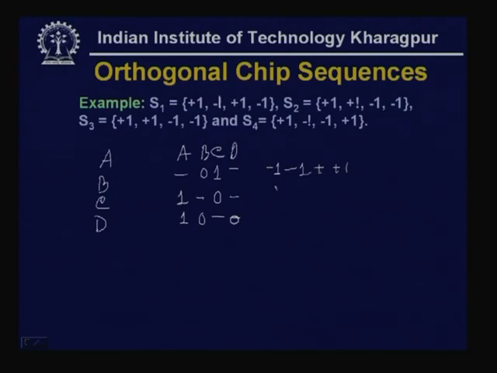Then you have to add with that, that is for C it is plus 1, plus 1, minus 1, minus 1. So if you add them, it becomes 0, 0, 0, sorry, this is 0 and this is minus 1, minus 1, minus 1. So it becomes plus 1, plus 1, and I think there is something wrong in this. These two cannot be same, S1, S2, S3 and S4.